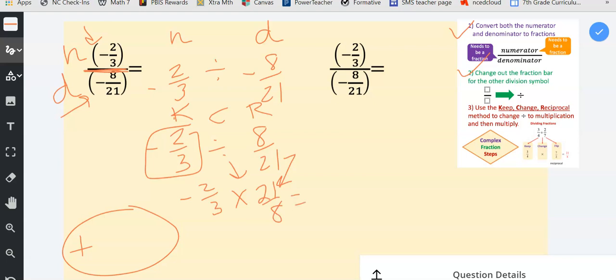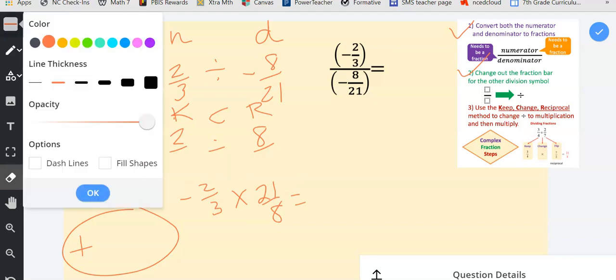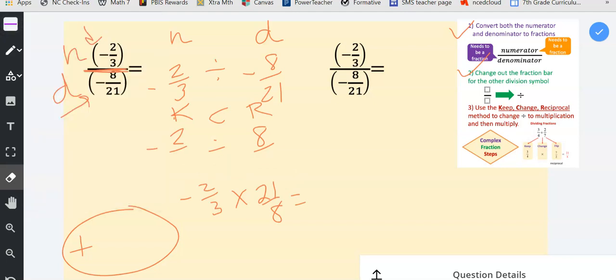And then what I'm going to do is reduce, and I'm going to need a little bit more room to be able to reduce. So I'm just going to give myself a little room by erasing some of this work. And then I'll pick a different color. Both eight and two can be divided by two, so I'm going to start with that, dividing each of those by two.